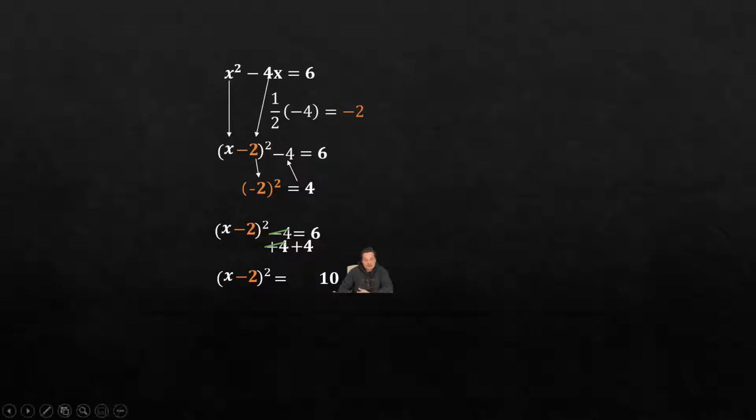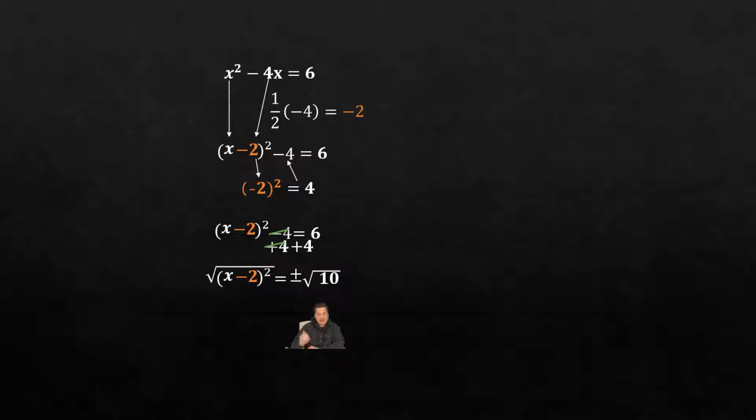And I know that because over here, as you can see, it's x minus 2 squared now, and because it's squared, the opposite is the square root operation. So I'm going to take the square root on the right side, and in this process, whenever you do this, you want to make sure you have a plus or minus the square root of 10, not just the positive square root of 10. Remember that? Also, on the left side, do the same thing then.